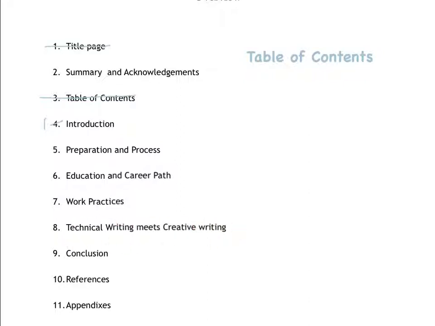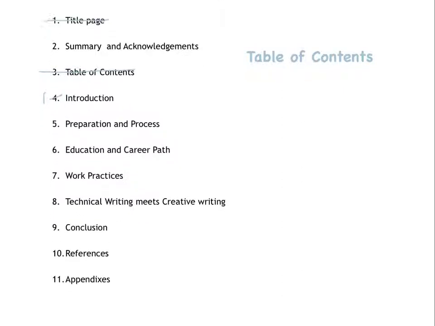The next issue that I see with this table of contents is in number 8. The initial capital letters haven't been used consistently, so we have a capital T, capital W, capital C, but then a lowercase w. And in other titles we find that there are initial capitals used for the main titles, so it's important to keep that consistent throughout the interview report table of contents.